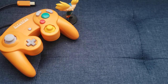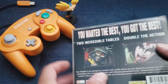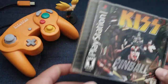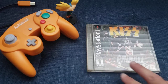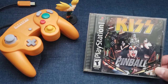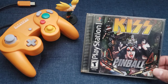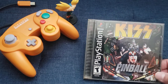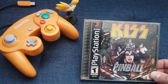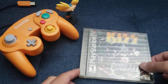Let's start up with PS1, starting with a little bit of a cheat. This is Kiss Pinball for the PS1 — a lackluster pinball game with, oddly, no Kiss music inside it or anywhere to be found. I picked this up a few months ago when my brother Gnarly Seabrass came down to visit, and I left it out of the pickups. I played it a little bit, but didn't get too far because I realized one of my original PlayStation controllers has a busted shoulder button, and you cannot play flipper successfully with a broken flipper.